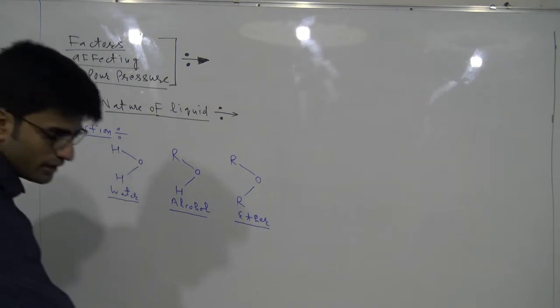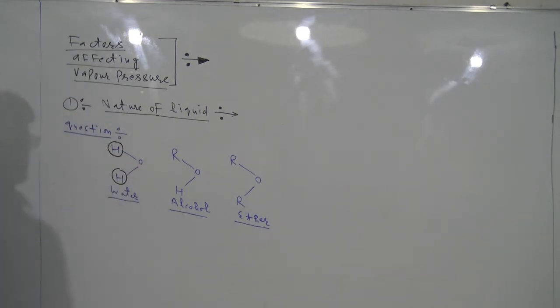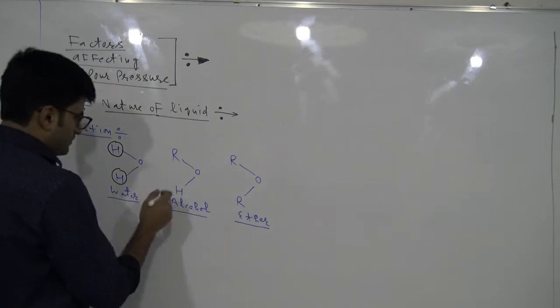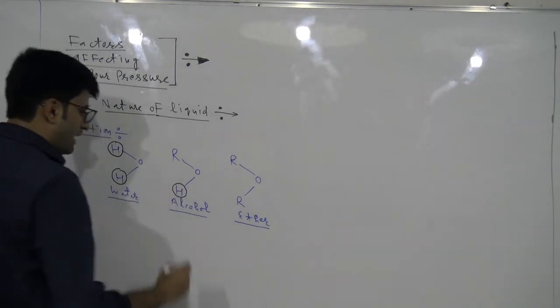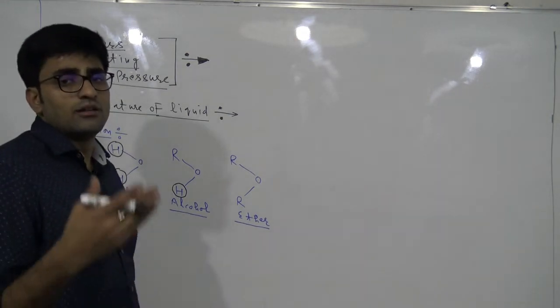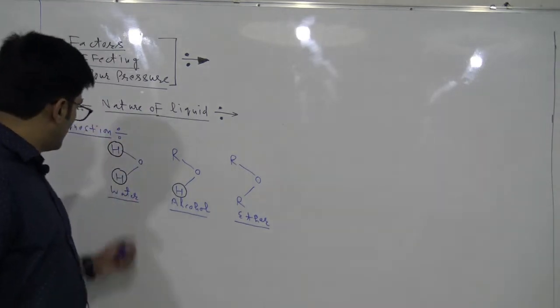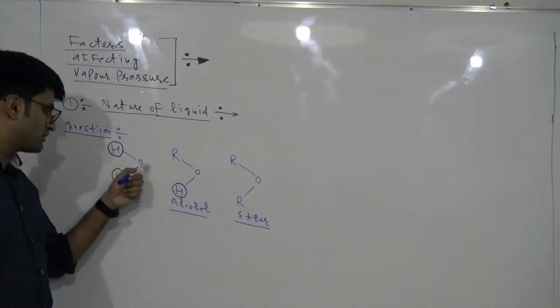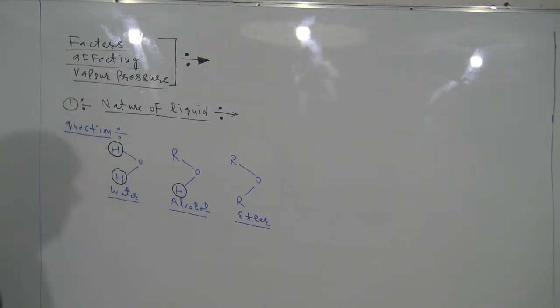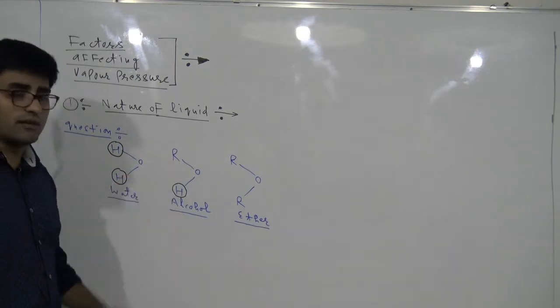So now pay attention over here. Tell me, in case of water, these two hydrogens can form hydrogen bond. Yes or no? These two hydrogens can form what? Hydrogen bond. And here, how many hydrogens can form hydrogen bond? Only one hydrogen can form hydrogen bond. Which kind of hydrogen can form hydrogen bond? Those hydrogens which are attached to F, O, N, that is fluorine, oxygen and nitrogen. So here two hydrogens are attached to oxygen, so they can form a hydrogen bond. Here only a single hydrogen is attached to oxygen, so only one hydrogen can form a hydrogen bond.